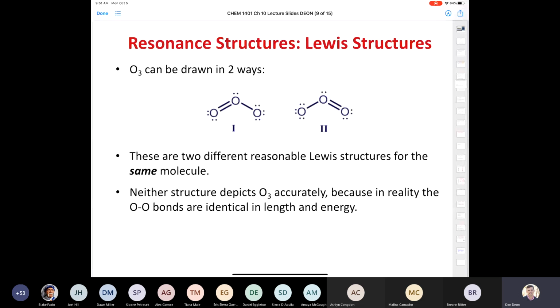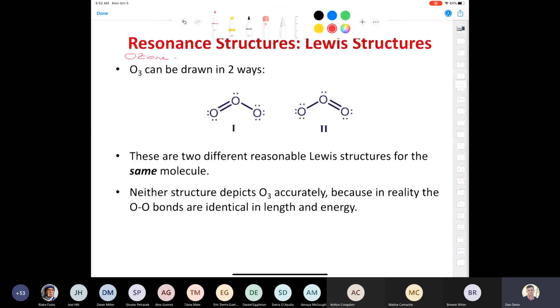They're great, right? Now let's talk about another Lewis structure, the Lewis structure of O3, which is ozone. You've all heard of the ozone layer. If you draw the Lewis structure of ozone, it can be drawn 2 different ways that are exemplified by 1 and 2. The book goes into a little more detail about this, but I'm just going to boil it down to the necessary items for chemistry 1401.